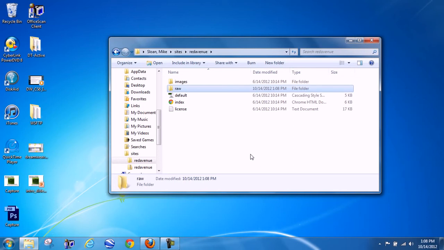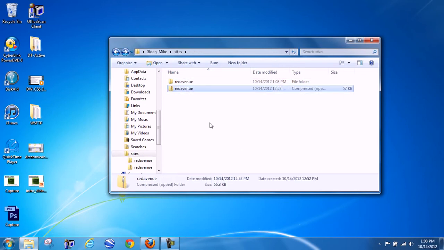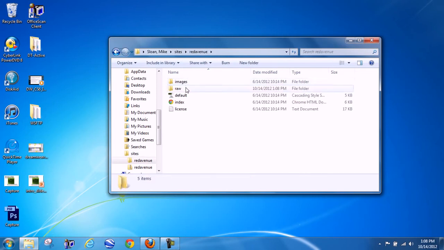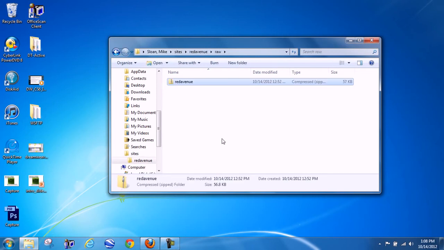That's like raw versions of files or pictures that you end up changing, but you want to keep the original version, stuff like that. You may not always upload this to your server because it might end up getting kind of big. But what I'm going to suggest you put in there is the zipped up version of the original site. And then if you really wreck the CSS or mess it all up one time, you've got a zipped copy of it. The reason I make my students keep it zipped is because then when you're in Dreamweaver in the files pane, where we're about to set up a Dreamweaver site, you don't accidentally edit like the index and the CSS file in there.